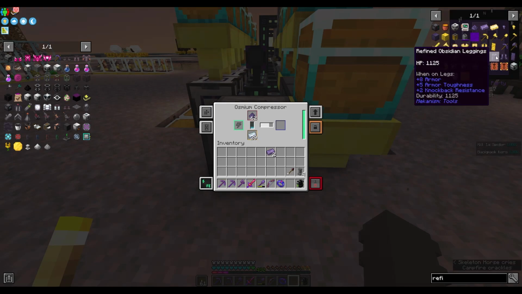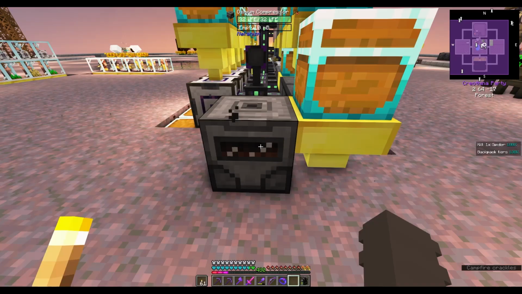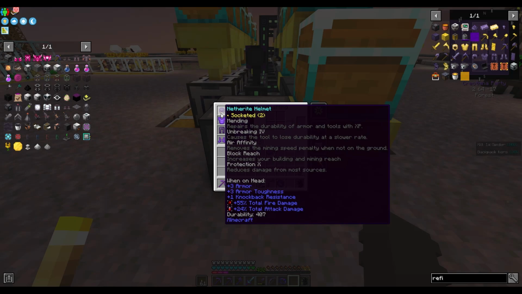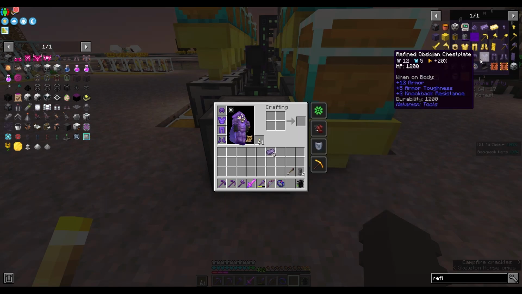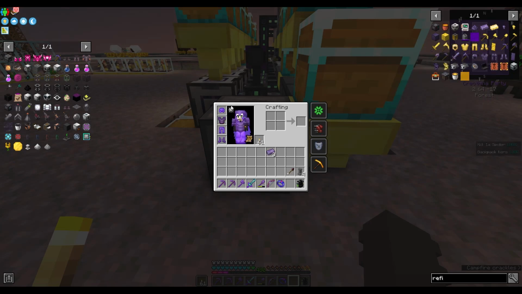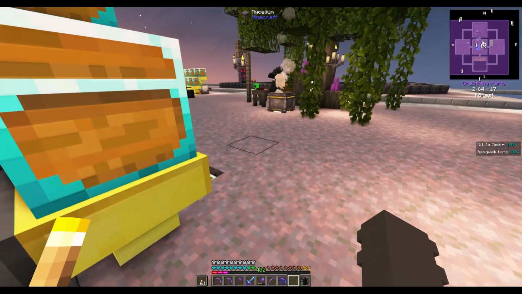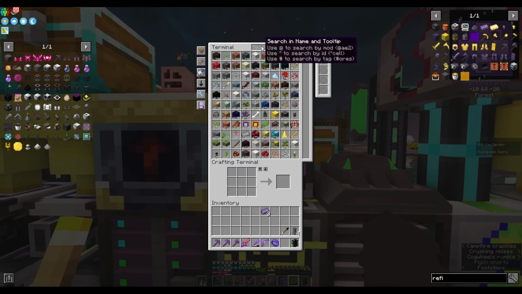Ooh, the refined obsidian armor is pretty good too, though. Let me see. So this is 3 armor, 3 armor toughness. 12 armor, 5 armor toughness. Ooh, actually, yeah. Let's make a whole bunch of refined obsidian ingots. I want to make the gear. Actually, we can probably put upgrades into this now.